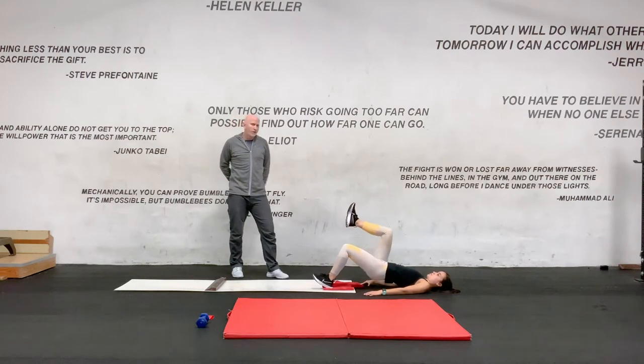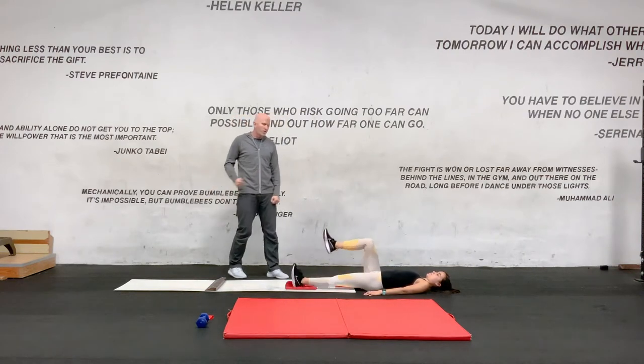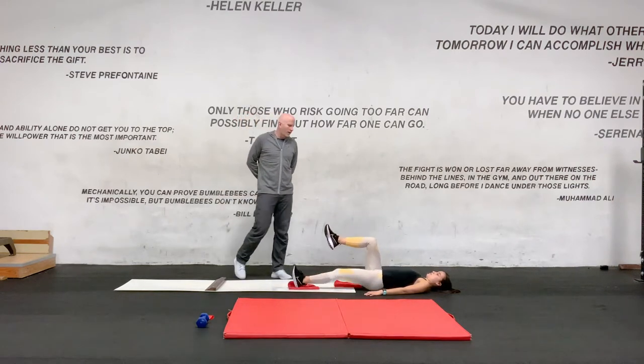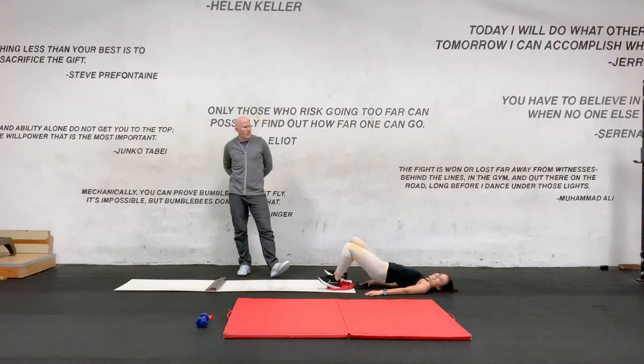So Lindsay's going for six. If you want to do less repetitions, then that's up to you. These are pretty challenging. These are a fairly advanced exercise. But Lindsay ordered them up for today. I think that she feels like she needs to work on her hamstrings.